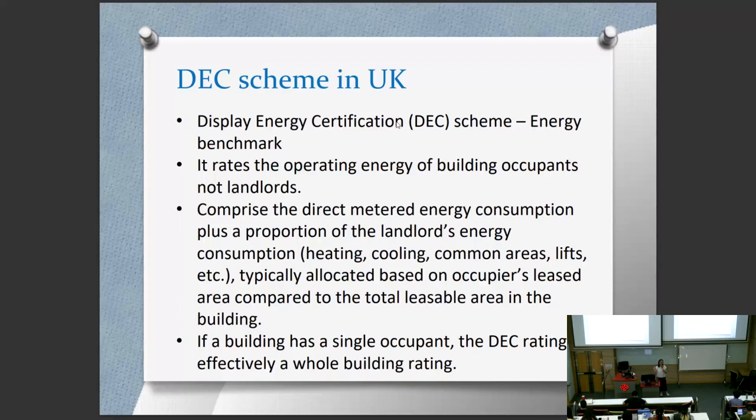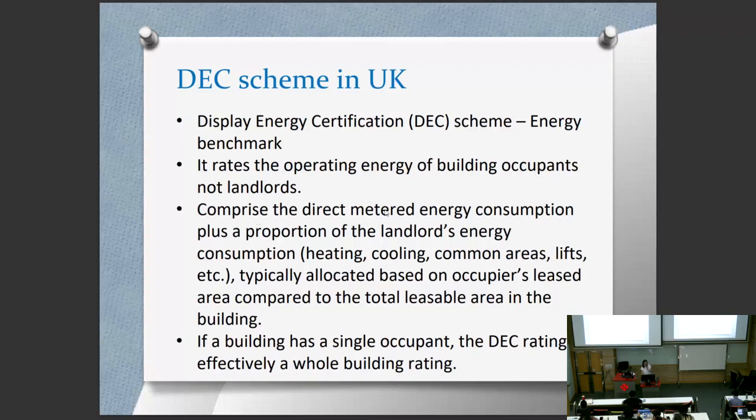So maybe grade 1, grade 2. Okay, grade 1 is the best. So this DEC scheme is something similar to the energy efficiency labeling scheme. It's just that this scheme is specially for buildings. So when a building joins this voluntary scheme, it will display the certificate at the entrance of the building, so as to demonstrate how efficient the building is. So it rates the operating energy of the building occupants, not the landlord, just the occupants.